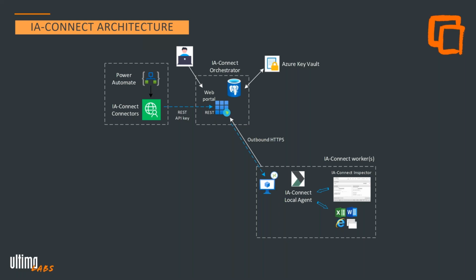So Power Automate is therefore able to talk to your orchestrator, because each of our customers would have their own orchestrator. Effectively, when you set it up, it asks you, where's your orchestrator, what are the security details, etc. And then making use of REST, although this is all pretty much invisible to you. So this bit's only interesting to you if you're into these sort of network protocols, but essentially it all looks after itself. So Power Automate has all these actions that it's running. They automatically make it to the orchestrator. The orchestrator works out what resources you have and what's the next available resource and goes off and uses it.